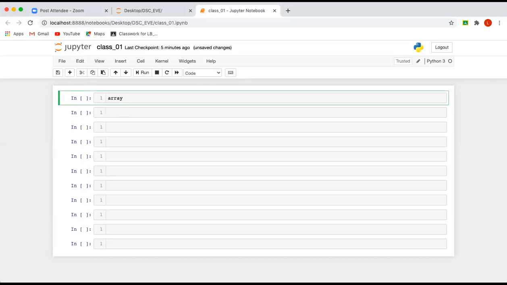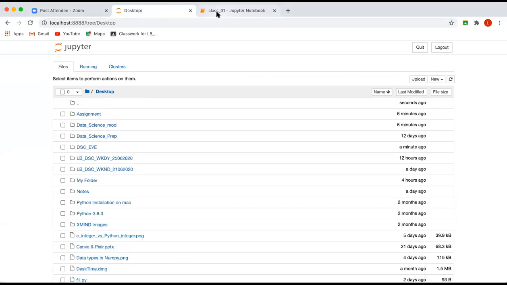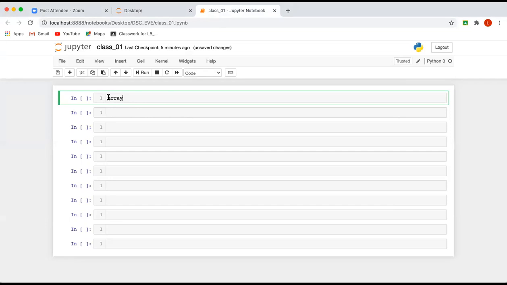Now the question is, why do we need an array? Why can't we do it with a list, or with a tuple? Basically, a list is not an efficient storage of data. If you store data in a list versus an array, the amount of memory taken by the list will be comparatively higher, and you also cannot do a lot of the operations which arrays allow you to do. We will see all those operations which make our life easier compared to lists.